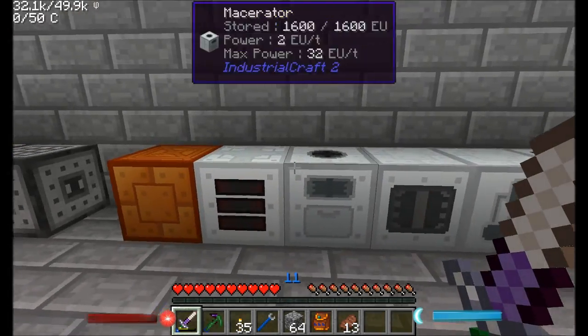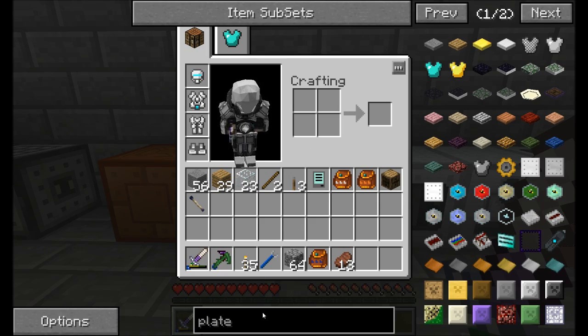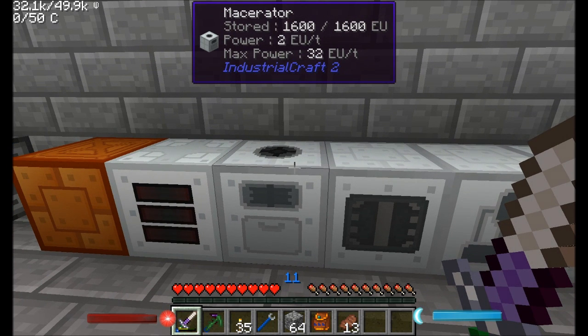Alright guys, so I'm looking at IndustrialCraft here. That's probably going to be your best bet for a late game ore processing system because you can upgrade the speed of these machines. Now it also of course will upgrade the power cost, and we'll see that in just a little bit.